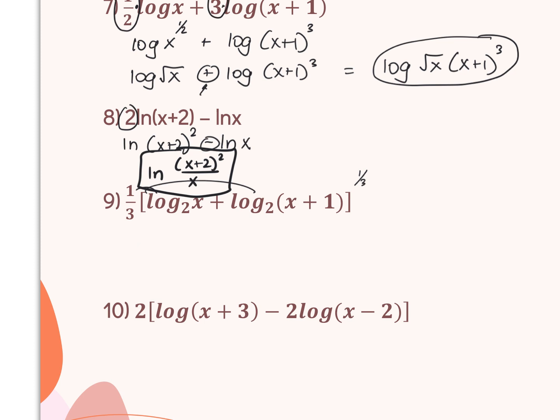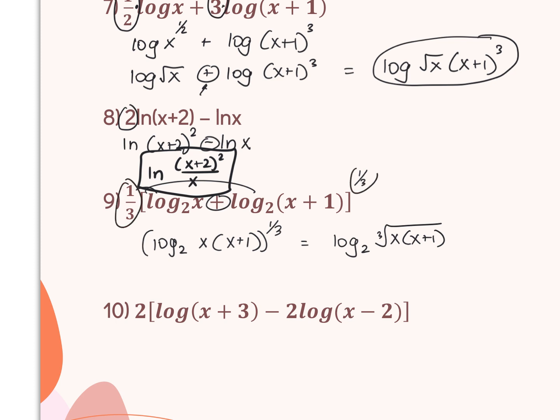That way I'm not doing it to each individual one, but rather to the whole thing. So again, this is an addition problem, right? So I would do log base 2 of x times x plus 1, and I know that that's all to the 1/3 power. I could even write it as log base 2 of the cube root of x times x plus 1. And that's another way of doing it, and I would rather take this and make it the exponent in the front. I think it's just cleaner.